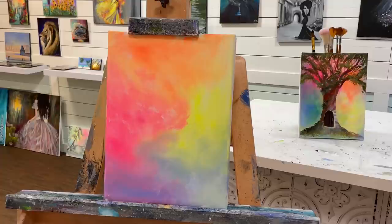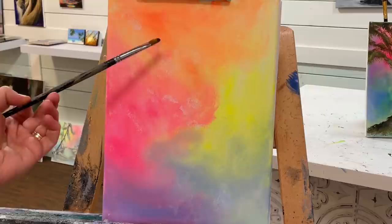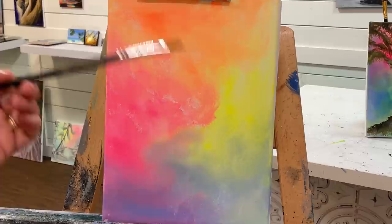The next thing I want to do is start coming in right away with the outline and shape for my teapot. So I like to use a Filbert brush, a smaller one, for painting things that have a lot of curves to them and round edges. These are really nice. I can also use the width of it to blend and scumble around. This one's a number 4. You can use anything a little smaller or even a little bit bigger, but I've got a 9x12 canvas I'm working on today, so I'm gonna keep my brushes a little bit on the smaller side.